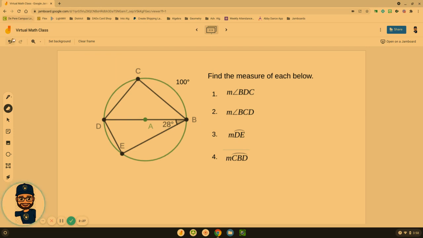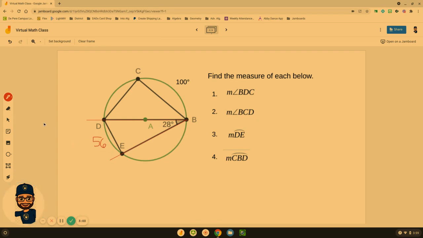For example, if I know this angle is 28 and that its vertex sits on the circle, if I follow the angle, you might be able to see the arc that it hits. Right, there's that arc. Well, therefore, if this is 28, it had to be half of the arc. So what is the arc measure? The arc measure out here would be 56. So that's one part of it.